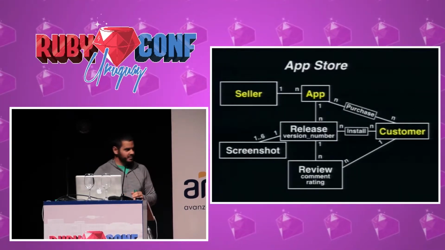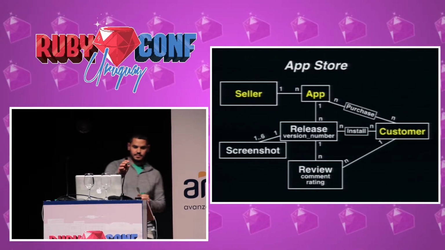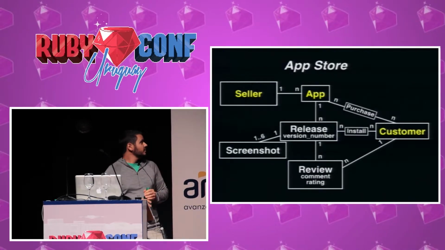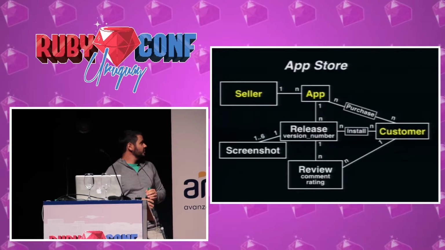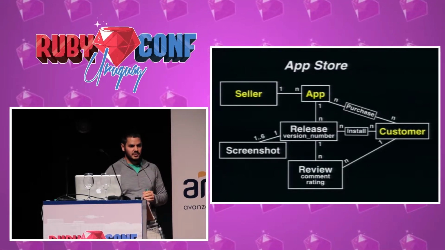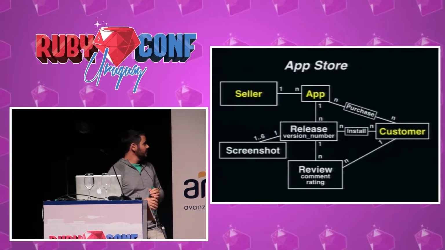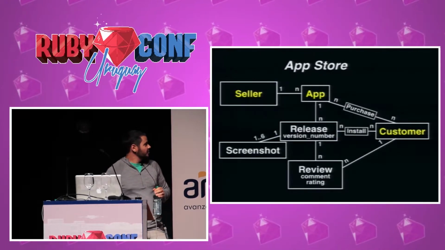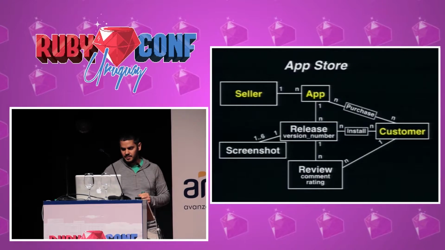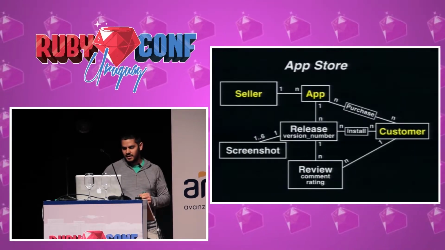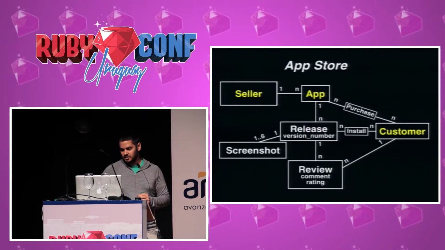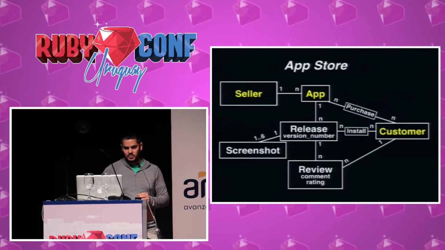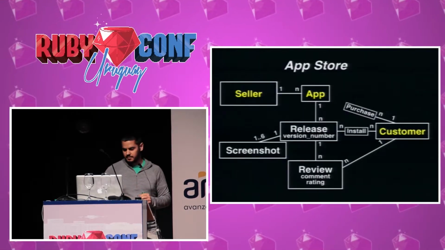Cool. So let's look at this a little bit more. Looking at our purchase, we have two relationships. The customers can look at the apps that they purchased, and the app can look at all of the different purchases that customers made. But that second one, where the app is looking at all the purchases customers made, do we really need that? Does the app really need to know that? I don't think so. For a customer, it makes sense. A customer would want to look at their purchases so that if they need to re-download an app, they can. So I'm going to remove the app to purchases relationship.